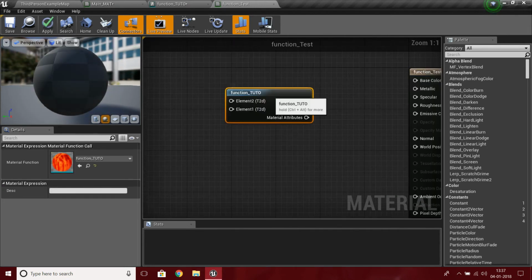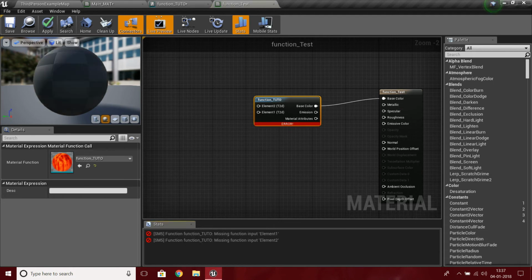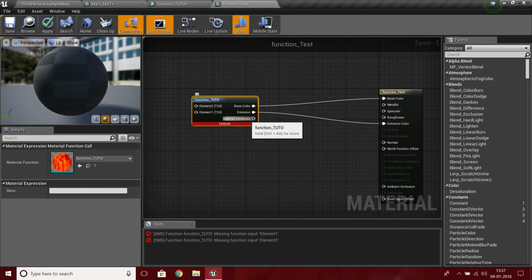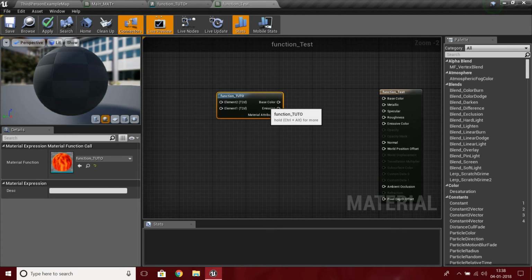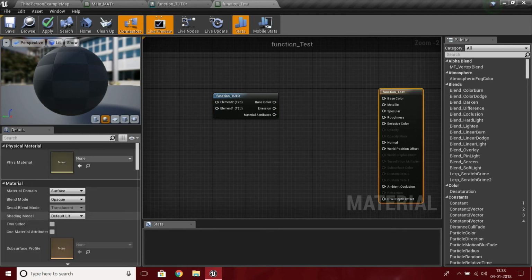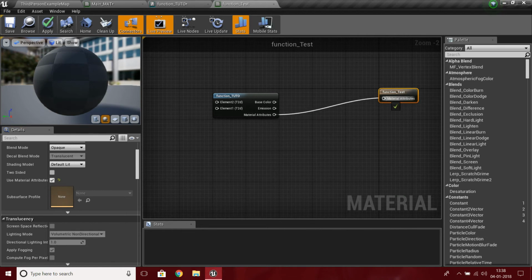You have this object here. Now base color, just plug this into the base color, emission into emission. I'm just not gonna use the material attributes. Or if you want to do this directly, with no calculations on the base color and emission color, use material attributes and just plug that in there.